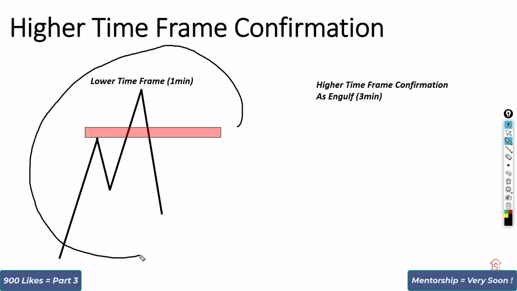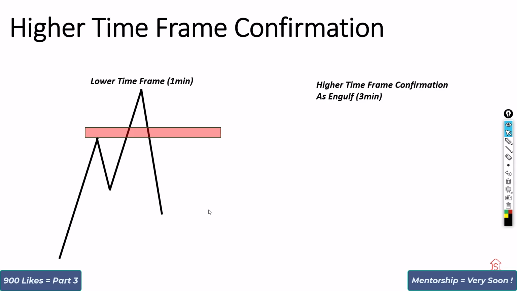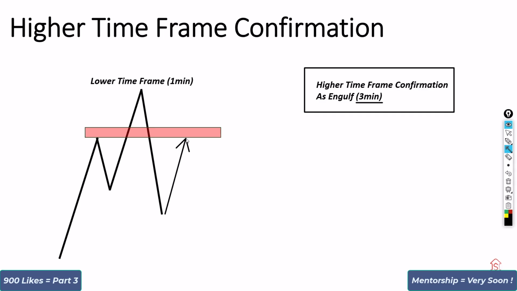So you see this in the 1 minute chart and you think, okay, I will take this trade, but how can you have one more confirmation for your trade? We will use a higher time frame confirmation for that. You will go to the 3 minute chart and find your confirmation. If you see the confirmation, it is safe to take your trade. If you don't see it, you just avoid the trade. So what is the confirmation? Pretty simple.